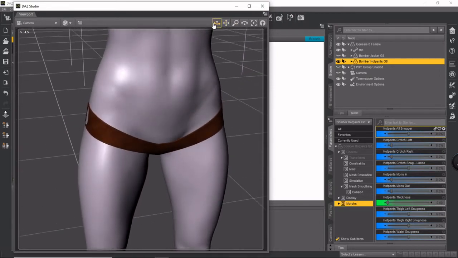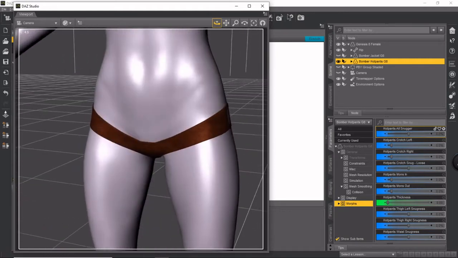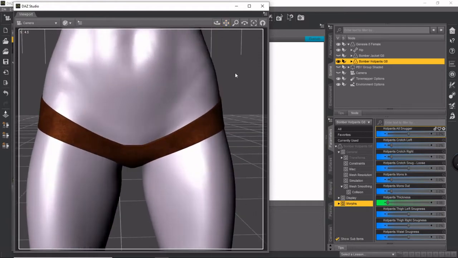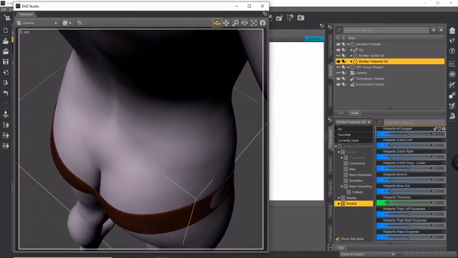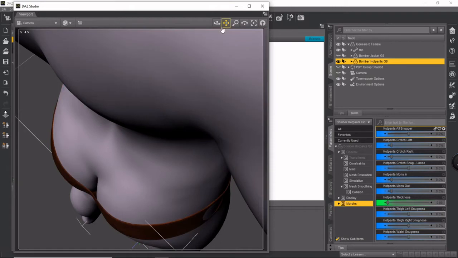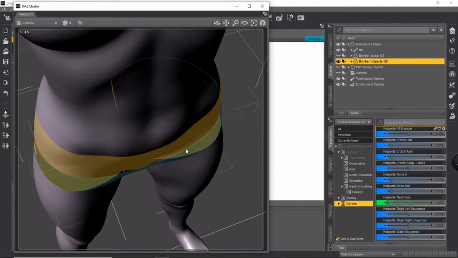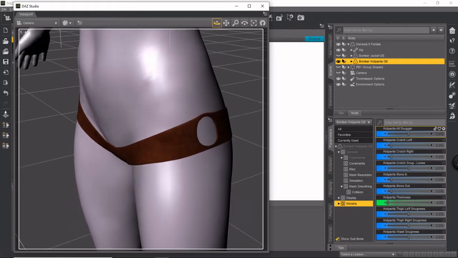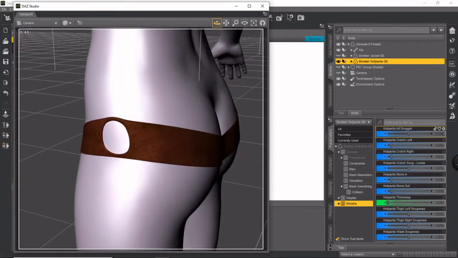Crotch is another one. That's just a style morph for you to use however you see fit. But a lot of morphs that I develop are developed hand in hand with D-force, and I will tell you why that is. This is a perfect example. If we look at this, we have a pretty good fit, but it doesn't really look quite right because the butt crack here bows in a little too far. If we go up here to the front, we can see that this is a straight line. It doesn't bow in at all, and it needs to bow in just a little bit, but not all the way. That is a realistic fit, okay? If it does what I just said it should do.